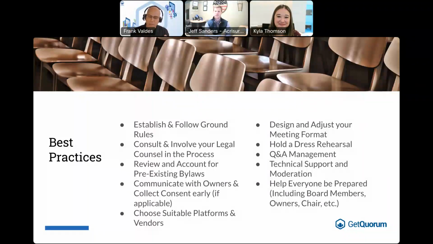So please involve association counsel from the beginning of this process, when you're drafting that resolution, when you're opting owners into electronic voting, electronic notices. Make sure those bases are covered and those check boxes are checked, because if you don't do it right, it will hijack the process. And choose a suitable platform and a vendor, again.